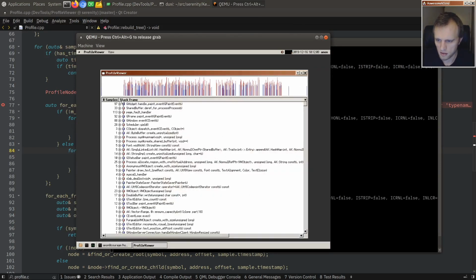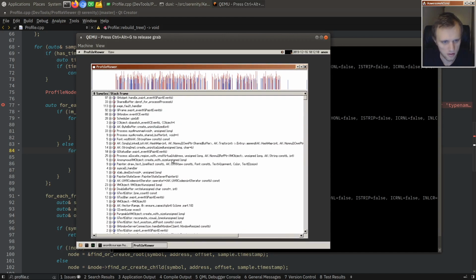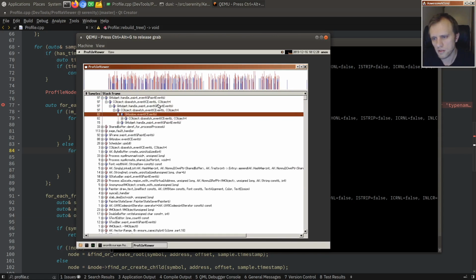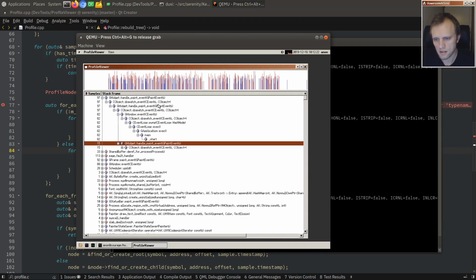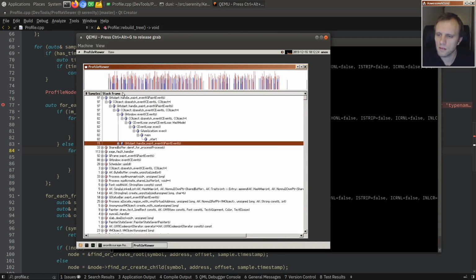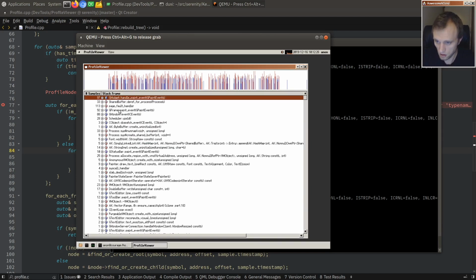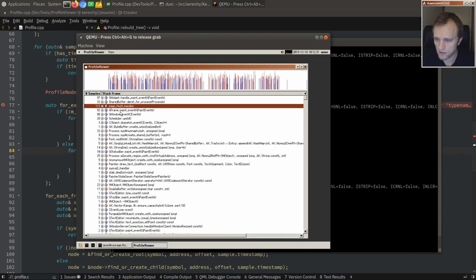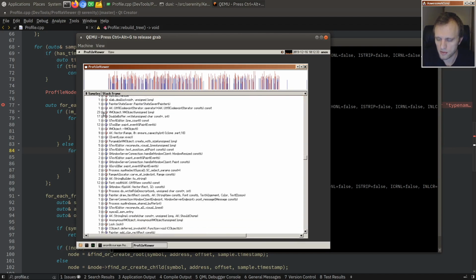Okay, so I think we've just inverted the graph. Now, these are not sorted anymore. That's a bit annoying. But we can see that the stacks now go from the innermost stack frame to the outermost. And here's page fault handler. Look at that, 113 samples. It's quite many.